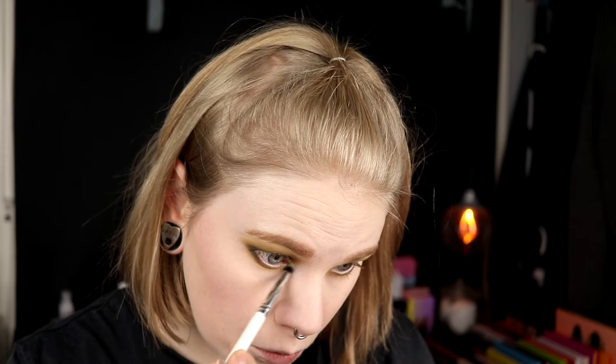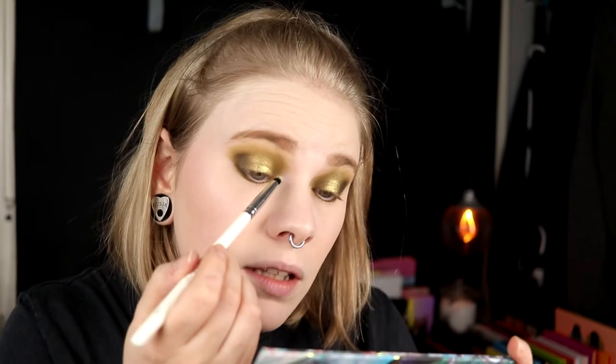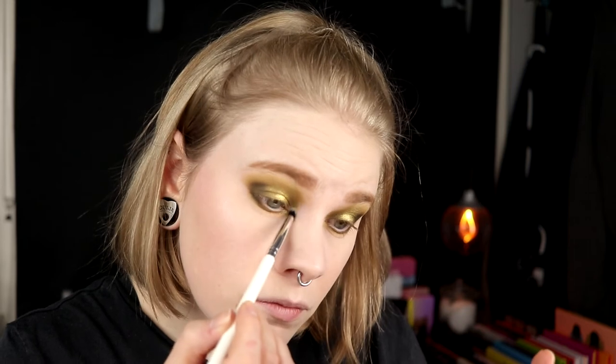The last thing I want to do with the eyes — I'm going to take this highlighter, the Laser Glazer. I think this is discontinued, but I'm going to take it and have it in my inner corner. I'll spray it — actually, maybe I don't need that. I'm going to try without spraying it first. I know it would have been so much more intense if I did spray it, but I think this adds just a little bit. I really hope you can see this.